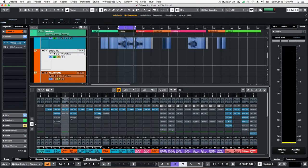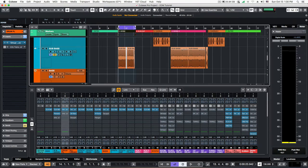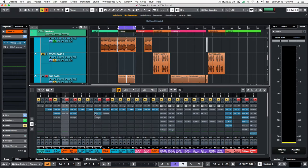That's parallel compression there. Sub bass, this is really important. Here, I'm gonna solo the kick and the sub bass really quick. I'm gonna teach you what I did.